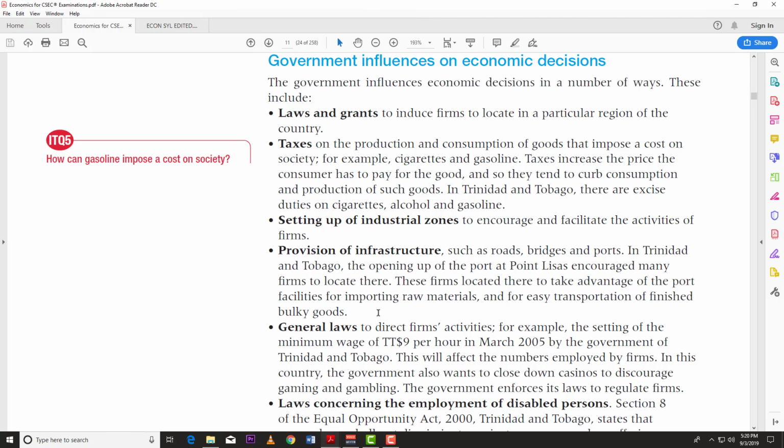So taxes can be wielded to achieve a lot of different economic decisions and objectives based on what the government is trying to do. If the government wants to make you not import as much, they put on a tariff so that when this stuff comes, it's more expensive, so you buy local.